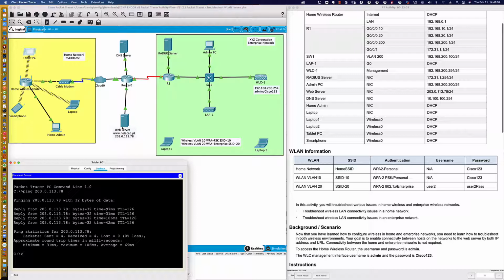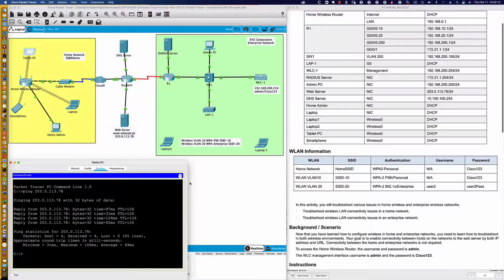And again, I'm just checking the ping, even though we get there via HTTP, which would typically indicate that you should be able to ping it. If I can pull the web page up, I should be able to ping it. But I'm just doing it for completeness here. So the home office, I feel we're at 100% here. The laptop's connected out, the home admin PC is rocking and rolling, the smartphone is working, and the tablet PC is working. And we're at 50%, right?